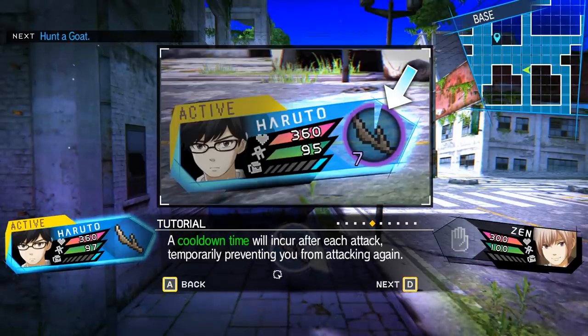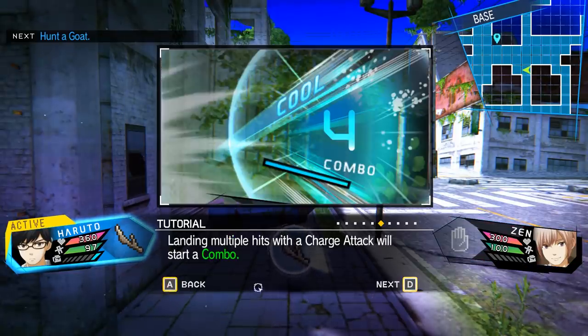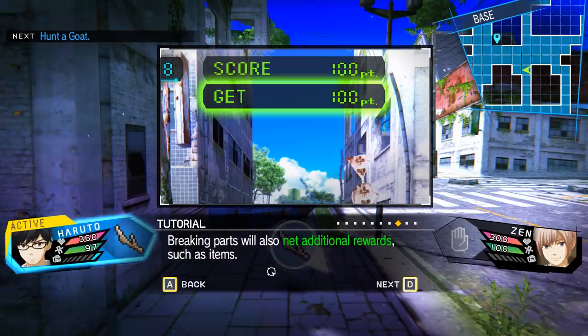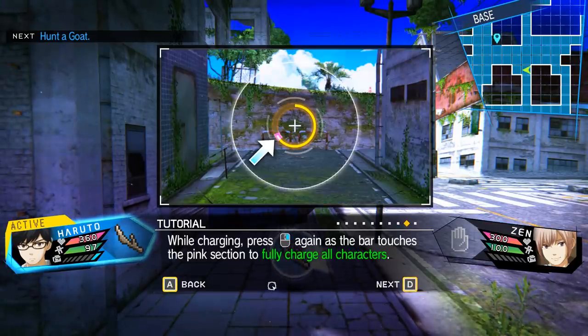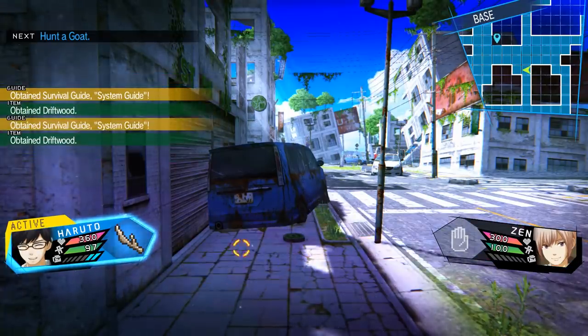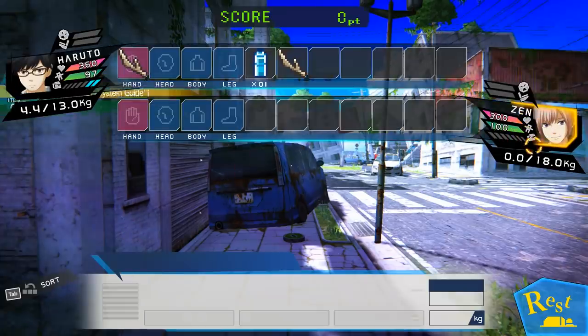A cooldown time will incur after each attack, temporarily preventing you from attacking again. Landing multiple hits with a charge attack will start a combo. Hunting organisms and runes can net you food items, materials, and experience. Breaking parts will also net additional rewards, such as items. While charging, press right-click again as the bar touches the pink section to fully charge all characters. Be sure to utilize both basic and charge attacks to their full potential. I'll hold it. Okay, how do I... Whip.